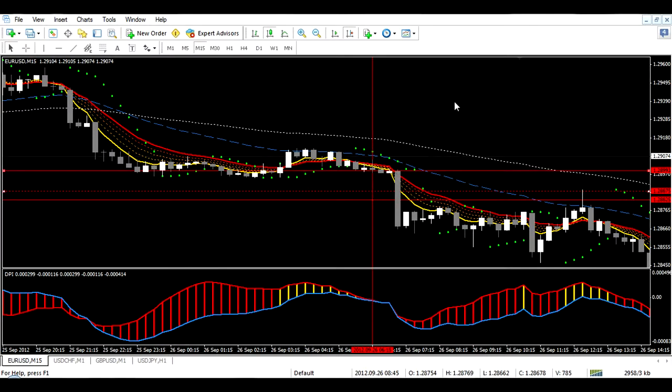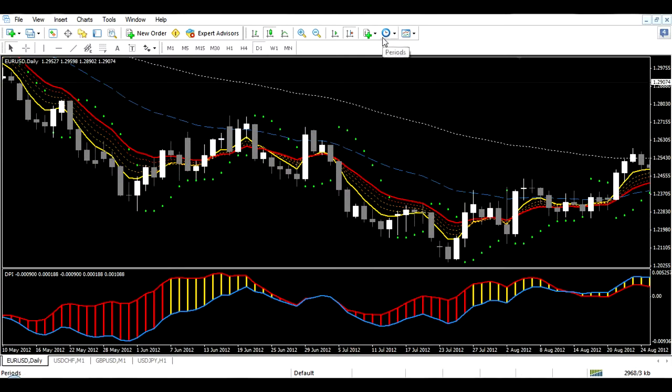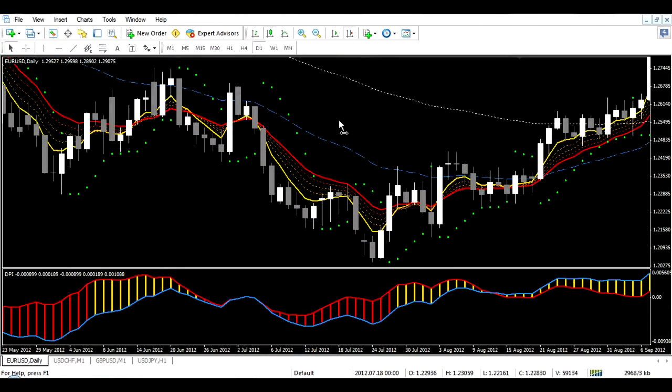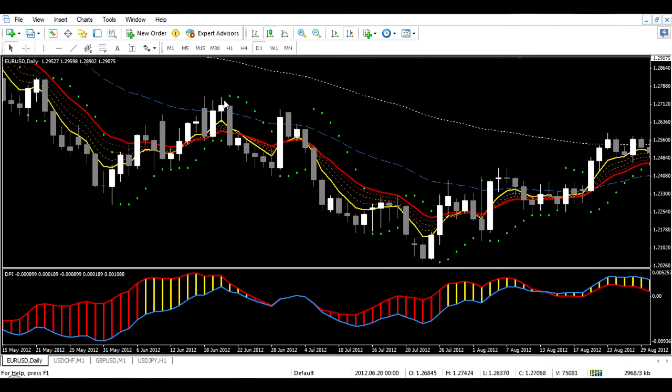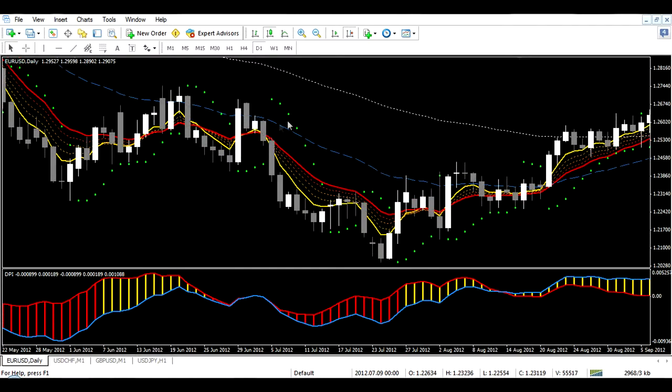Now let's find another setup, and we'll call it a day. How about, we've got a couple on the daily time frame. I mean, this thing works on all the time frames, right from 1 minute to the day. So let's take a look at both of them really quick. We can see this is a nice one. This is one that we may not want to take. Now I'll explain that as well.